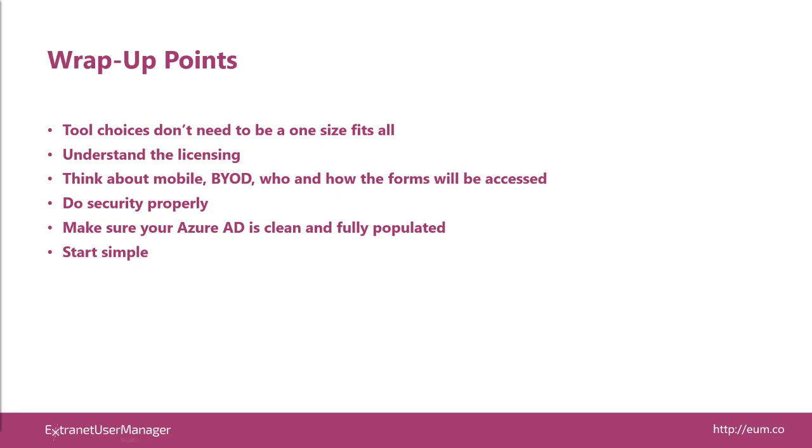Use the appropriate tool. You probably don't want to have 6 different vendors from a third-party point of view in your organization, but Microsoft itself gives you a bunch of choices. You understand the differences and use the right tool for the right thing there. Obviously, you understand the licensing implications of those choices as well. If I do this, what are the implications from a license point of view? Not just from the form point of view, but from the workflow side as well.